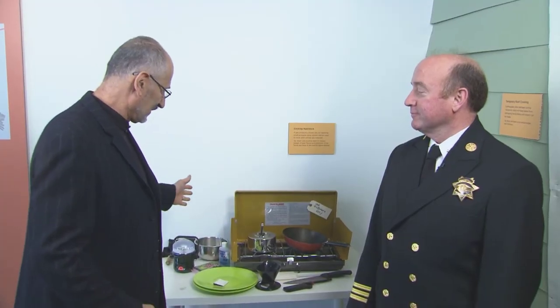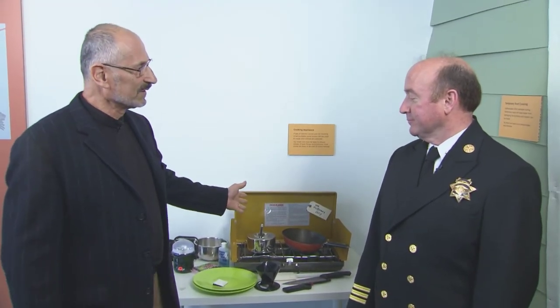Here we are outside. This should be a safe place to cook outside as long as you're away from the door or windows where you might get combustible fumes inside the building or noxious fumes. Yeah, I think that would be fine. Here we have a little cooking setup. What are some alternative ways of cooking, would you think? Well, you have barbecues, your regular barbecue, and once again, keep it away from the doorway so you don't get carbon monoxide in. Or if you have a regular propane barbecue, just make sure you turn off the tank after use.